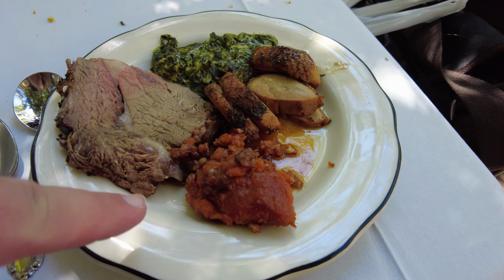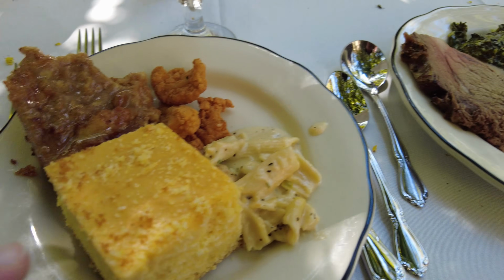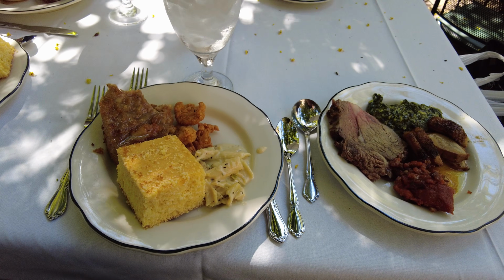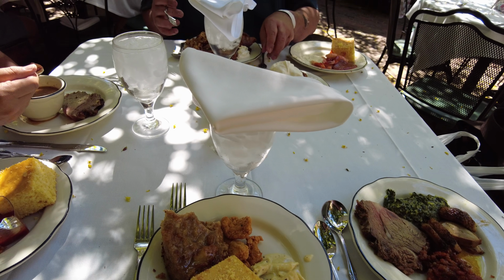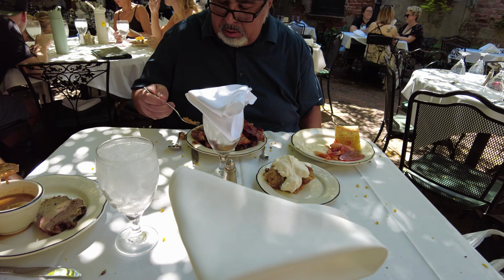So I'm here at the Court of Two Sisters, which is a fancy restaurant here in the middle of the French Quarter on Royal Street. And let me show you what they got. This is for the breakfast brunch buffet. Glazed sweet potatoes, ribeye, duck à l'orange. We got creamed spinach, cornbread, pasta. We have catfish, fried catfish, bread pudding. This is just some of the many things they serve for the breakfast brunch. $36 per person for breakfast brunch, and it's all you can eat. Very much well worth it, and we're going to get some mimosas delivered to the table. So this is really great.